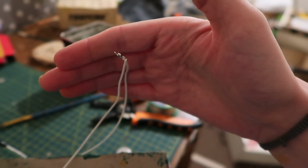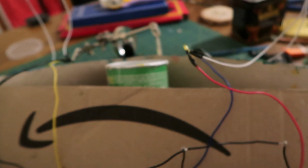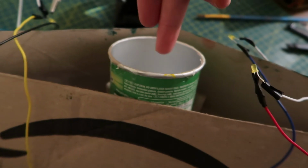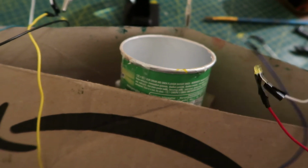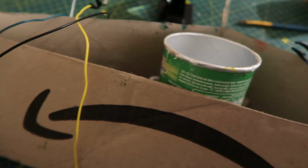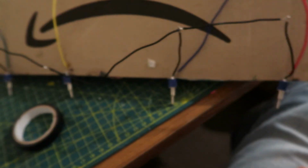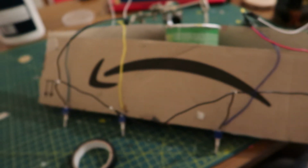Then the white one is the negative, which comes off the negative leg of all the LEDs, and they run into 2 separate tie-offs. So you've got 2 coming up this side, and we'll have another 2 coming up this side, and both of those along with the black are going to go into the Pringles can here, with the whites going in the side and the black going in the back, and that's going to be where the power source is going to sit, so that when I toggle these, the LED will come on.